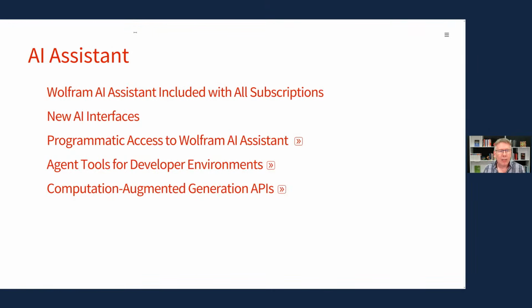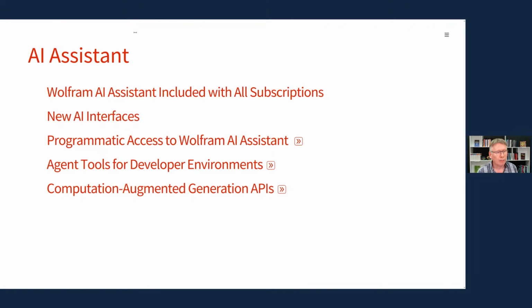As Jamie said, probably the headline thing here is that the Wolfram Assistant that we've had in Mathematica for at least a version now, we are making free to all users who have active subscriptions. That includes if you're accessing it through a site license or whether you have a personal subscription, but every active subscription gets the AI assistant included free of charge as of version 15.